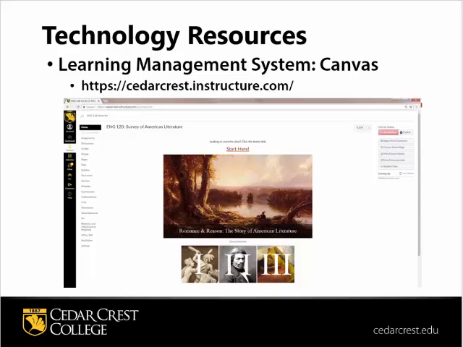To shift to some learning management system tools that we have, the college platform for course management is Canvas. So Canvas has a very broad set of tools and interfaces that you can use to design your class, whether you're teaching it online or in person. If you want to distribute assignments or your syllabus through the Canvas system, that's certainly an effective platform to ensure that students have access to that material.